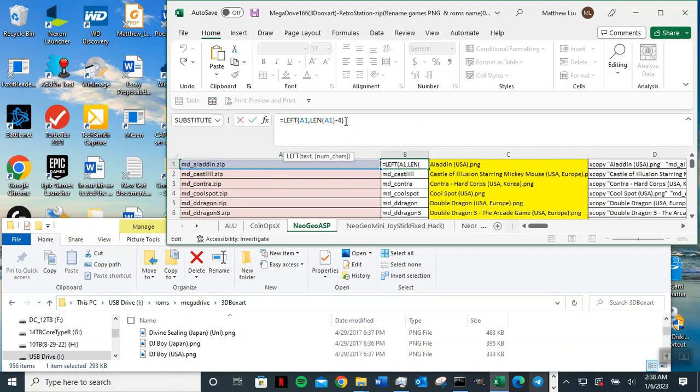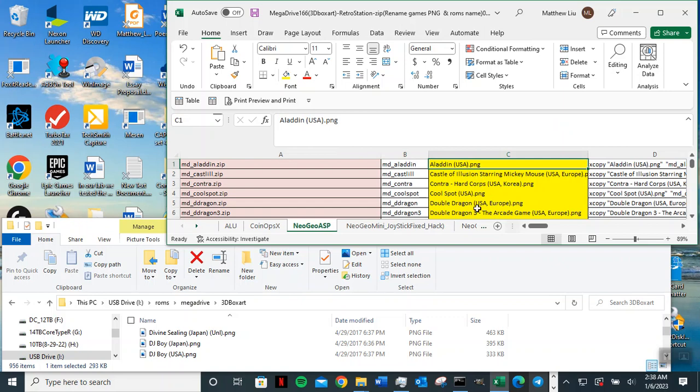If you're looking at the screen, you're going to delete from the left side, going toward this direction. And so that's what this one does. So you take all the dot zip out. So there's no zip. Here I deleted the formula and just pretty much copied and pasted it.